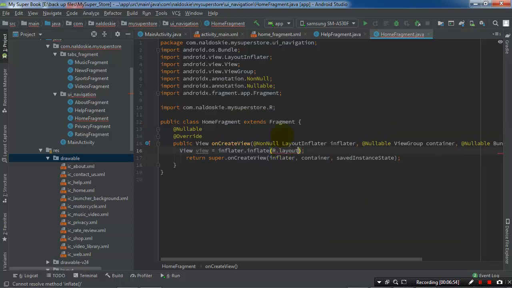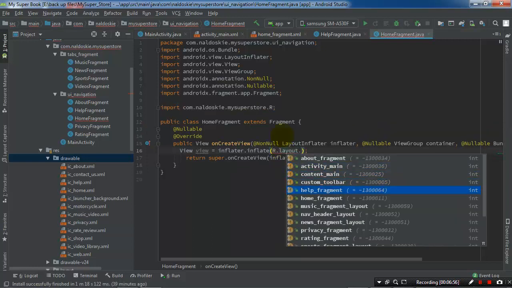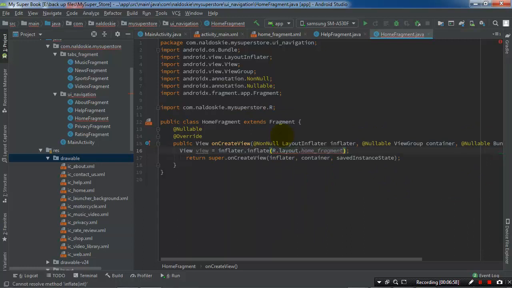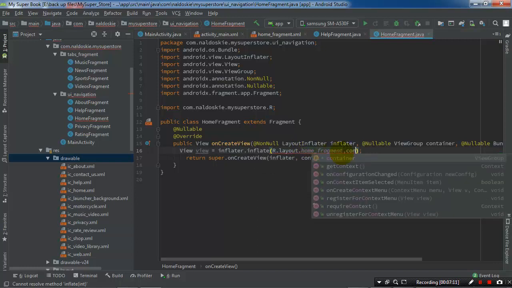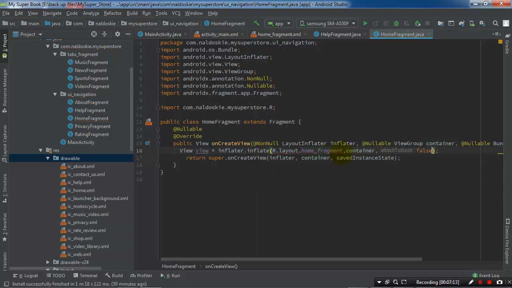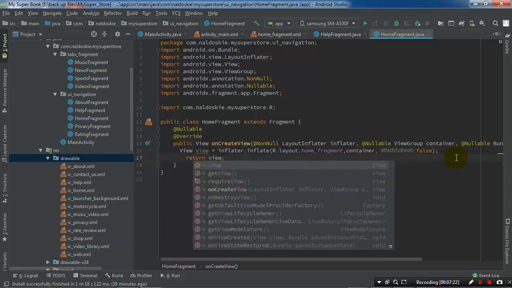This one is for home. Then we pass the container. Of course, we will not attach it to root, and instead of returning the super, we need to return the view.